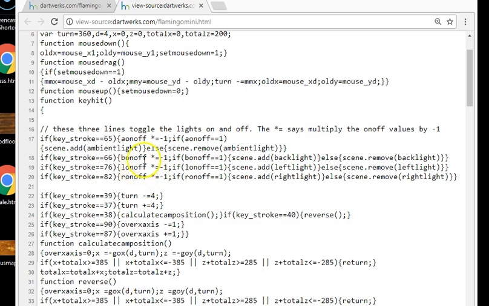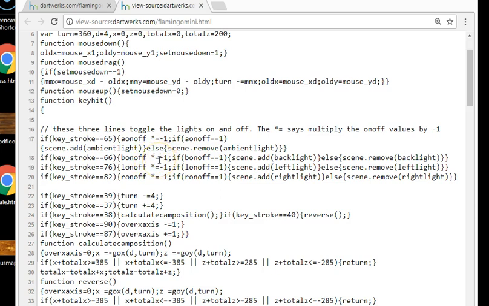And what I did here, this is kind of a funny little code, but look, here's what it says. It says "bon off." Now "bon off" is just the variable. It's either 1 or -1. That's all it can be. Now watch what happens here. You see that star? What that does is it says multiply this by that, and you put that back in here. So for example, if this was 1, I'd multiply it by -1. It'll become a -1. If this is a -1, when I multiply by that -1, it becomes a +1.